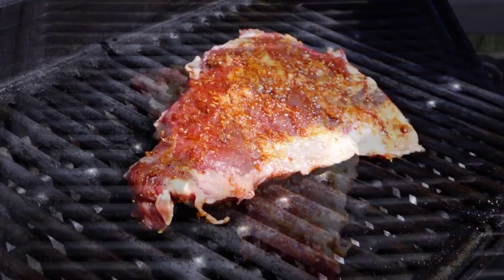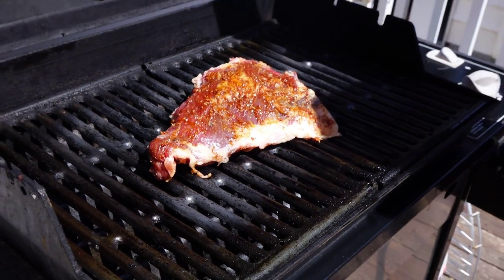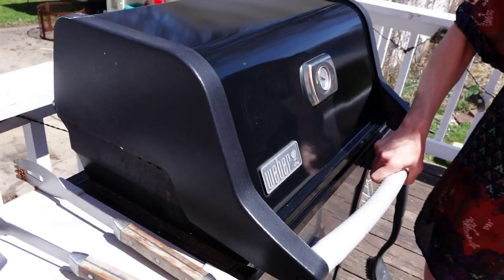We're ready to grill our steak. I have the grill at about 400 degrees and we'll start by grilling it on one side for about 10 to 15 minutes. When you put the steak on the grill, make sure that the trimmed side — the side with the fat — goes on top first, so that the fat will go into the meat and make it more moist.